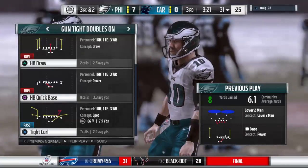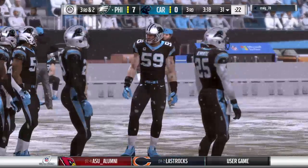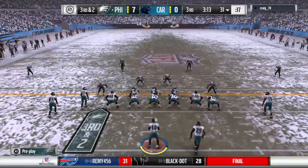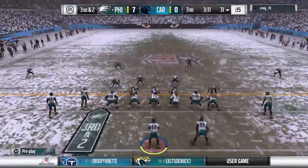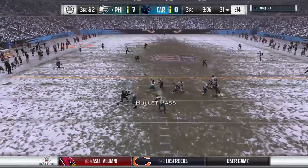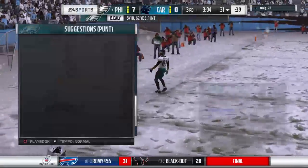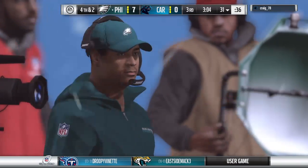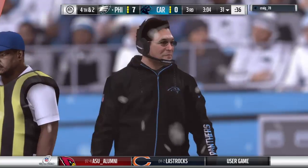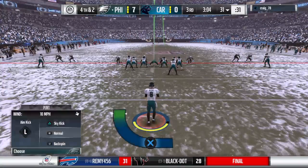This is where your running game can really help you with a lead in the second half. I agree totally. It's not just end-of-the-half situations that you worry about the clock. It's throughout the game. And with a lead, stay in bounds. Make them fight harder to try and catch you. He'll drop to throw. He's going to fire one deep left sideline. And this is what here? Incomplete, they say. It looked like it was intercepted, but he apparently did not get the 2 feet down in bounds. Here's Brad Wing now as he'll punt it away for the second time.